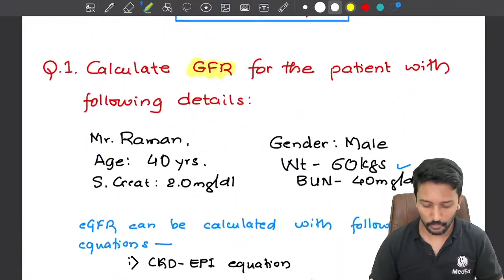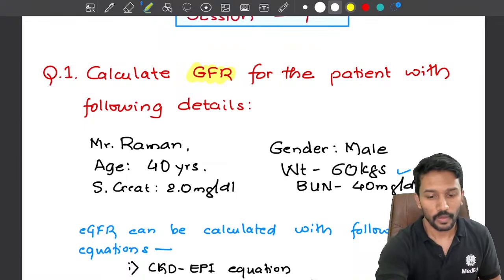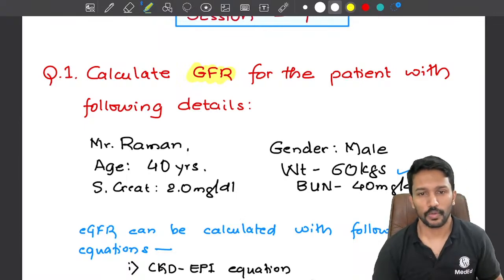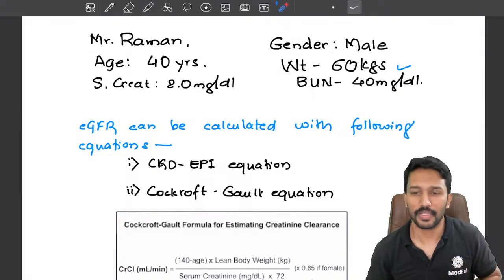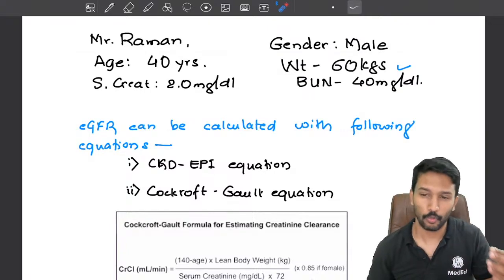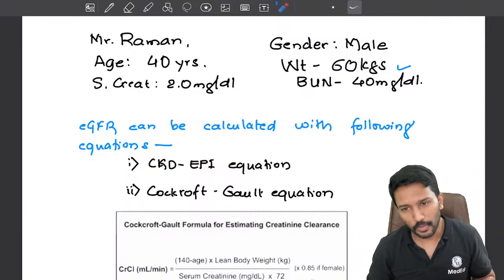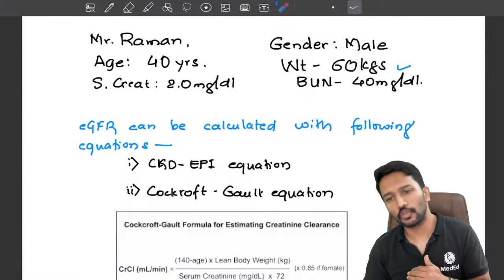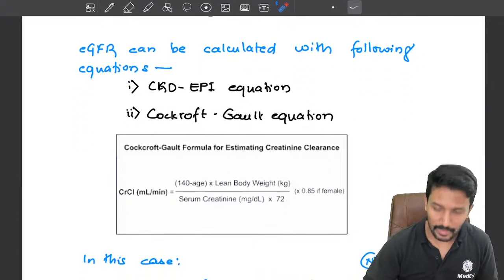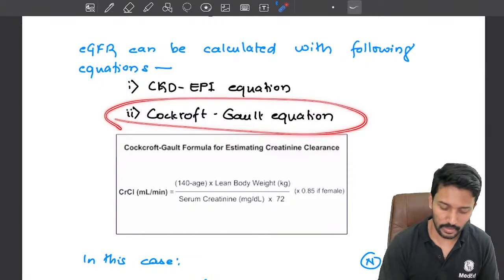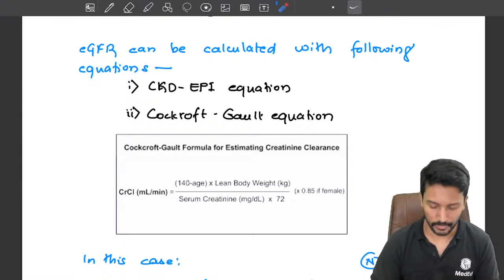So now what did we learn from this? There are 2 or 3 important MCQ points. The number one MCQ point is: what is the formula that can be used for calculation of the GFR? See, there are 2 things. One, actual GFR, which you estimate as a creatinine clearance with the help of inulin, not practically or routinely employed in clinical practice because it is a cumbersome process. So we use formulas, and among the formulas I wanted you to remember these two formulas. In the exam, if they ask you a question, mostly the question will be about the Cockcroft-Gault formula. In practice, the CKD-EPI equation is more commonly employed.